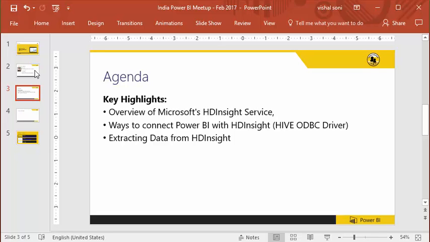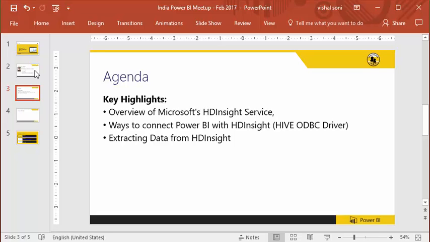There are various concepts and technologies involved here. Using HD Insight, we can store the data in the form of blobs, and we can create Hive and store that data in tabular format using Hive.